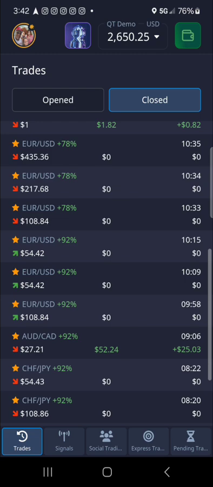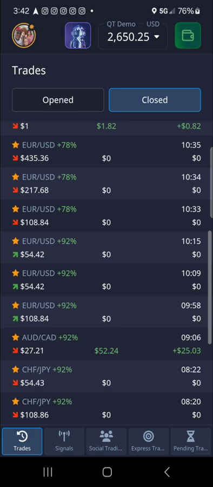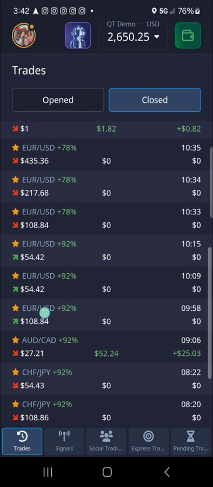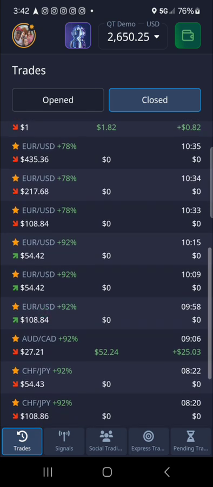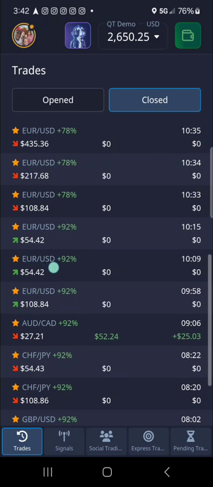So pretty much here I did my primary. Well, let's see. Right there on that $108 trade, I did a primary trade, and then I lost that one. So then the next one was my second primary that I lost. So the third one is supposed to be half of that, which it was right here.